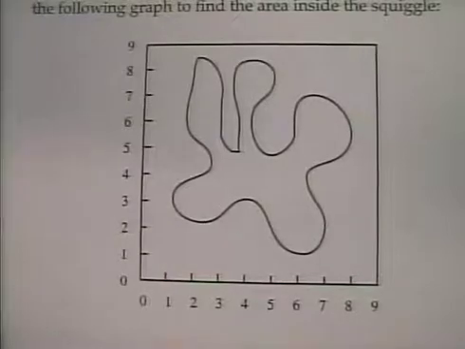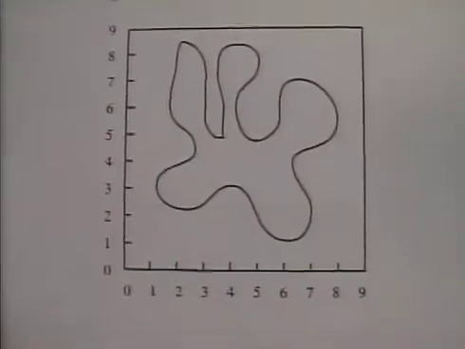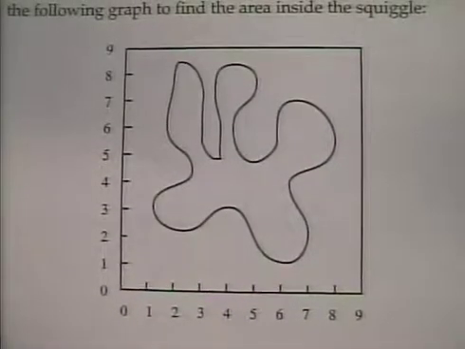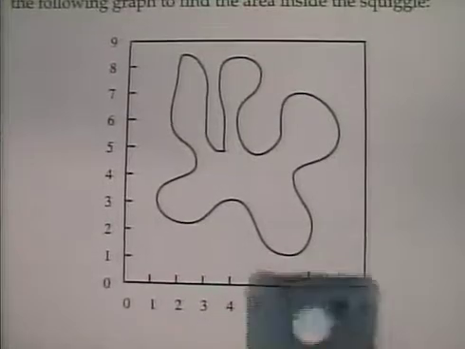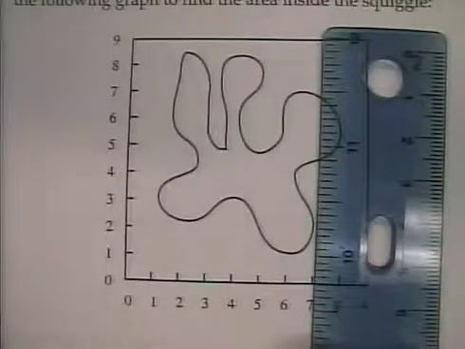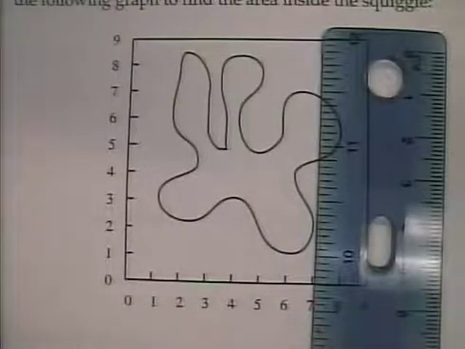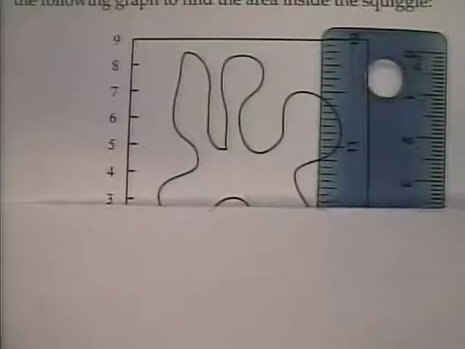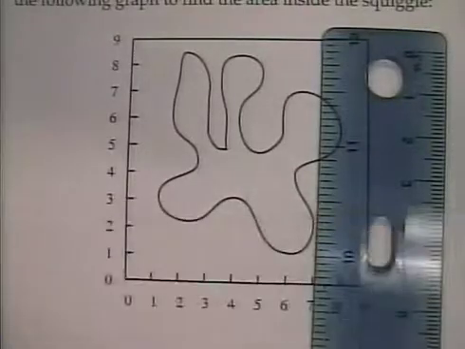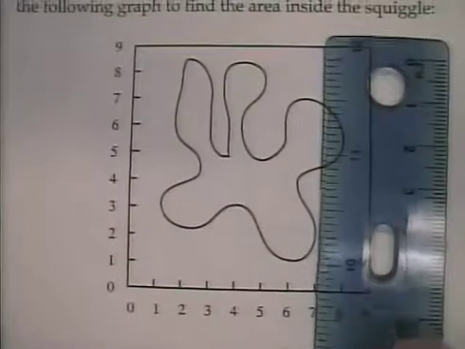Now, if you're watching this at home on a television monitor, you might want to try getting a straight edge or something and just go up to the screen and see if you can decide if a point's in or out, much as I'm doing. So, for example, when I had 7, 3, you would just try to run some kind of straight edge up in the screen. You're at 7, and then you come across at 3, and what I'll do, just with a piece of paper, is come up to where we're at 3, and you can see those meeting, and it looks like where the blue of the ruler and the white of the paper, it's a point that's outside. And then I can take that off and do another one.